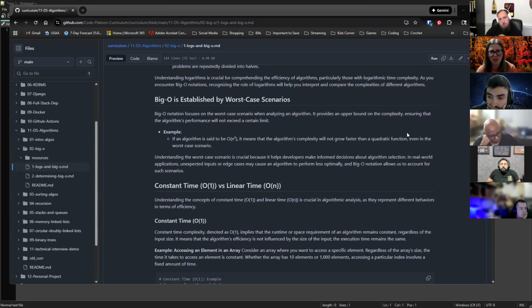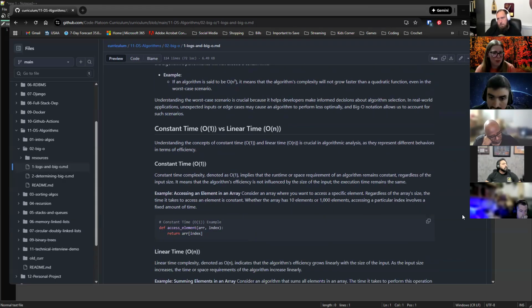So big O, it's the worst case scenario of our algorithm. It's going to tell us, worst case, how long will this take to run? And give us an idea of how, if we increase input into that, our time will increase as a result as well. So we have two different ones we're focusing on today. There is constant time, which we commonly see written as O(1), and then there's linear time, which is O(n).